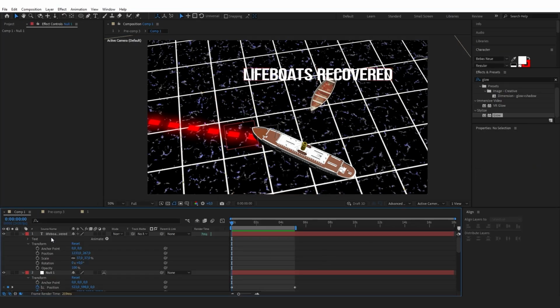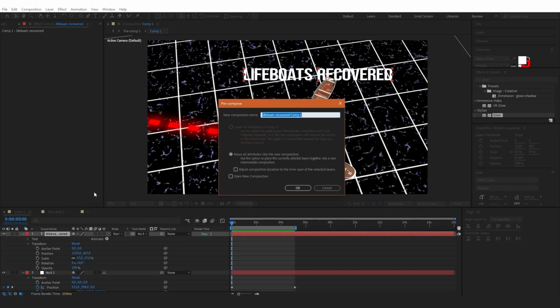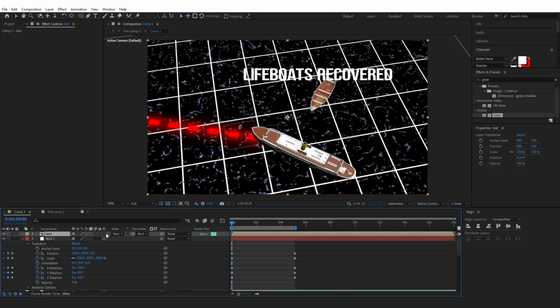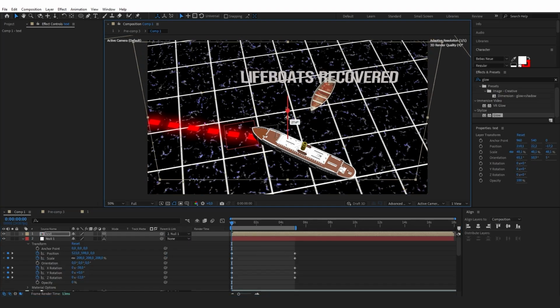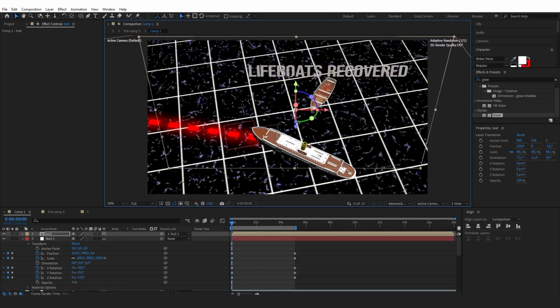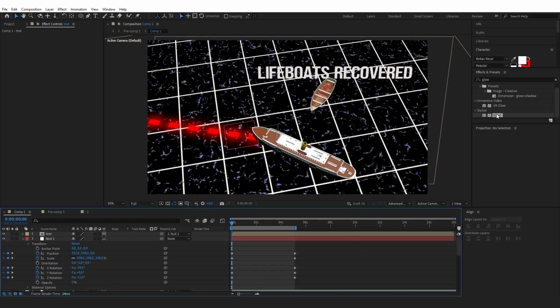So I'm going to make a composition of our text. So let's pre-compose it here and type text. And let's enable the 3D layer and connect it to the null object. And let's also play with the x-axis so we have this sort of perspective for our text. And let's add a glow.